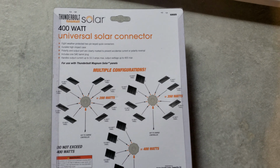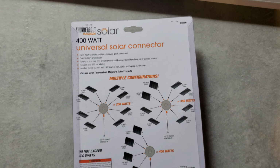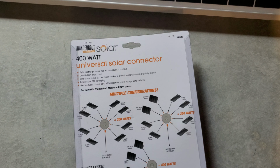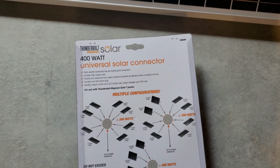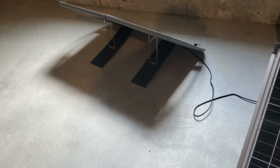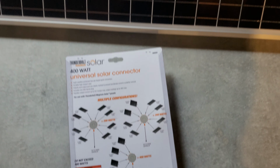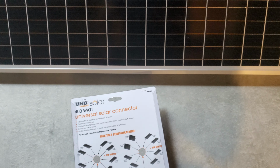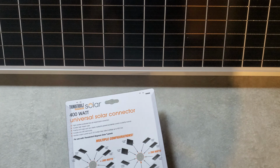So we're going to move over real quick to this solar connector. Here's another description of what you can do with this solar connector. Everybody has different things they want to do with their solar. Mine is mostly for emergency power outages, through a bad storm, or just the grid going down. I want some way to keep my refrigerator running until the power comes back up. So my plan is to use this 100-watt solar panel and the 13-watt solar panel, connected to this universal solar connector, so I'm bringing in supposedly 113 watts, but we know you don't get all of the wattage you're supposed to get. Even on a good day, you may only pull in maybe 60-70% of that total wattage.